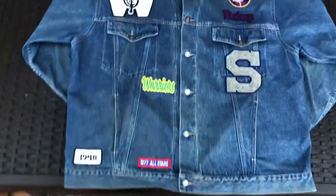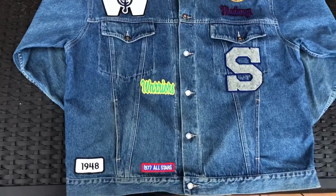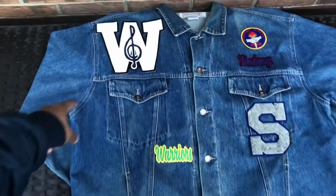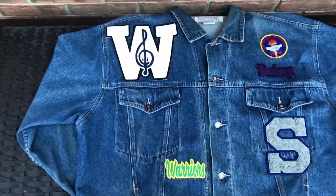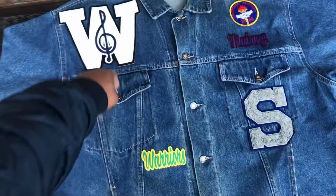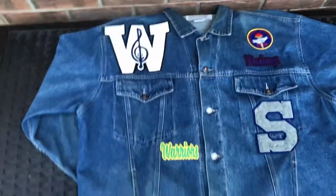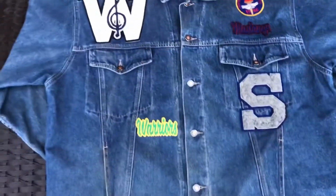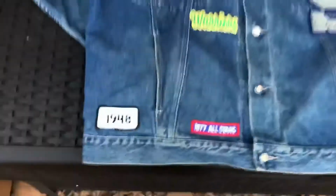And so, over the period of a couple months, I found different patches I thought served the purpose. The first one here is a W. Her first name was Wanda. She was a music major in college, and so that's why you have the treble clef there. Also, this old patch is an S. Her maiden name was Smith, which is the S.